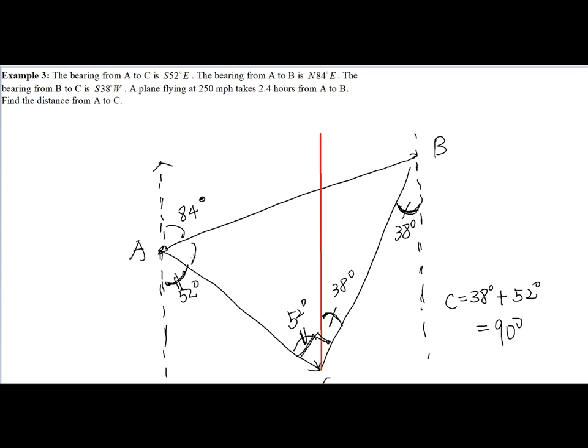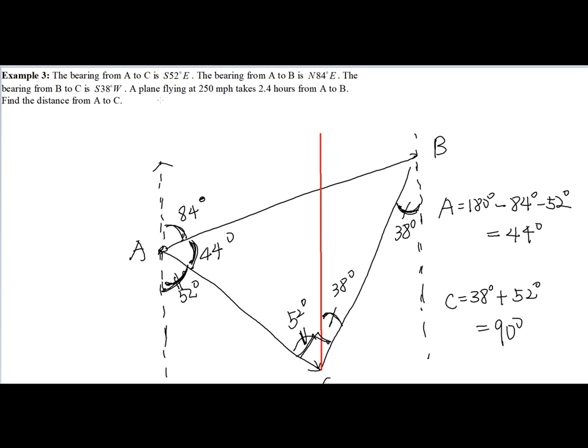Now this angle measure is the supplement of the sum of 84 and 52. So this angle A is 180 degrees minus 84 and minus 52. If you do the subtraction, it's 44 degrees. So this is 44 degrees. So 84 plus 44 plus 52 should be 180 degrees. So now angle A is 44 degrees.